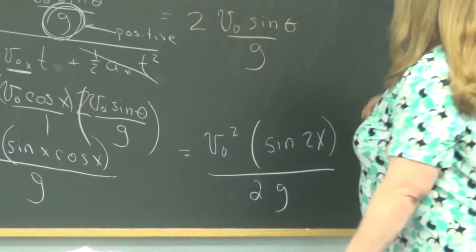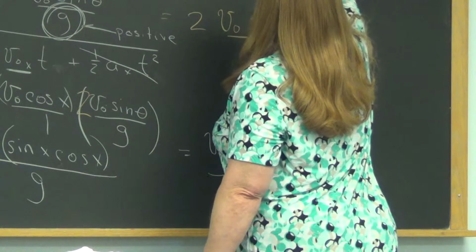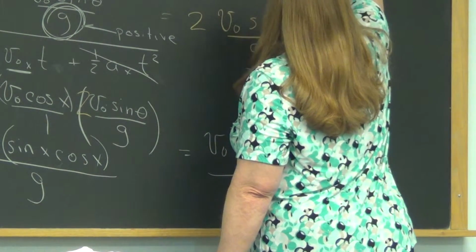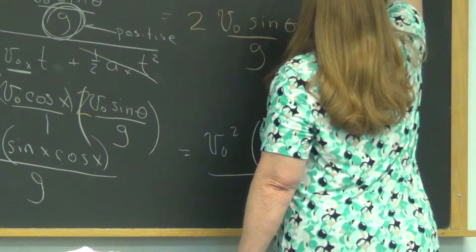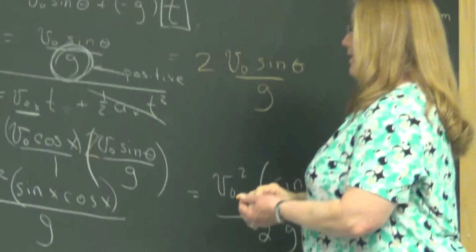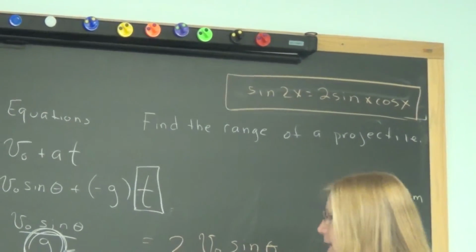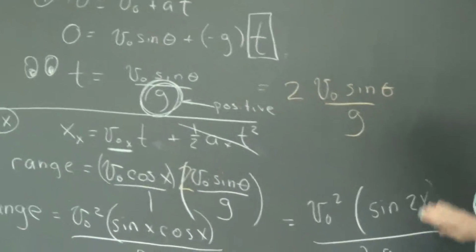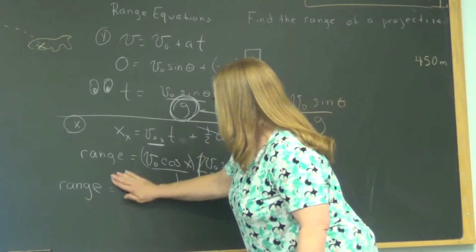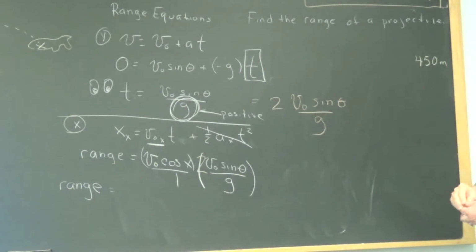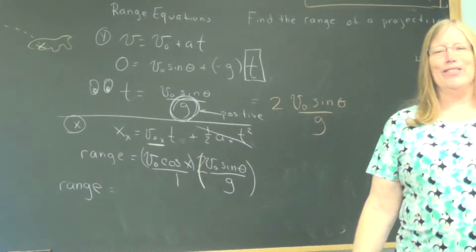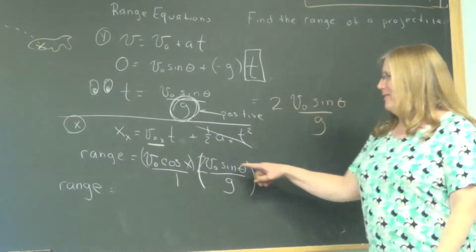Okay. So sine of 2 theta, 2x equals 2 sine x cosine x. Now that I've doubled that, it created a 2 here. So let me erase that last line if you want, or you can just adjust it. Pretend we're going through this for the first time. Can you simplify the numerators, please?